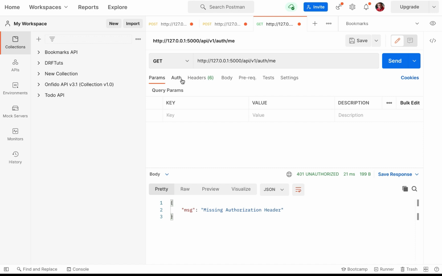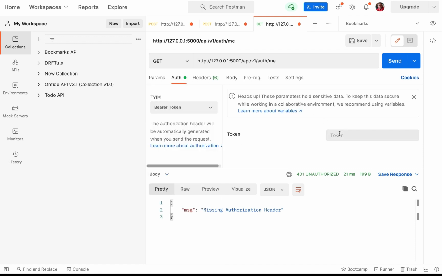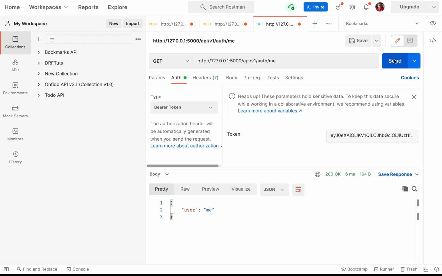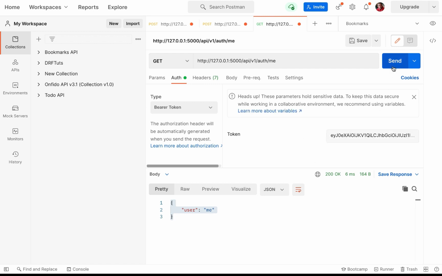So here, I can come to auth and go to bearer token. So the type we use here is bearer token, and I'll show you more in the documentation. And now if we make this request, notice that now we are able to access the route. So if this token is malformed or it has been tampered with, you should be able to see that the token was not correct.